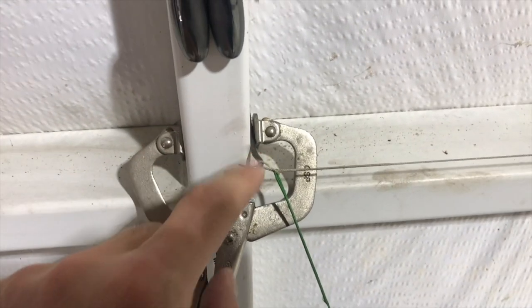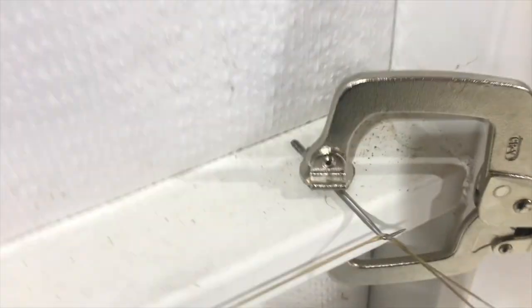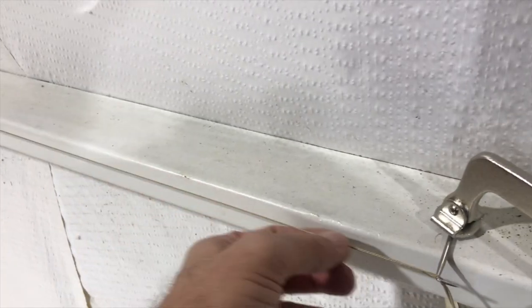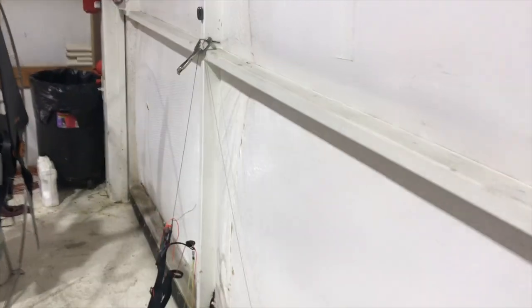Since this line is quite long, I've secured a hook pin to the hanger door, and I've run the good line a fixed distance to an opposite pin, so that when I make up my replacement line, I get approximately the same length. This isn't under a tremendous amount of tension, but it's tight enough to be straight, and loose enough that I can stretch the line. There's about half an inch of stretch in it, so I can stretch the good line off of here. And now I have my fixed distance to make up the repair line without any knots.